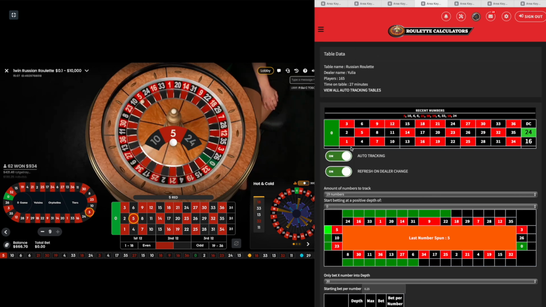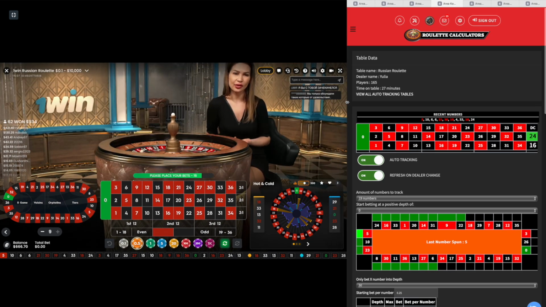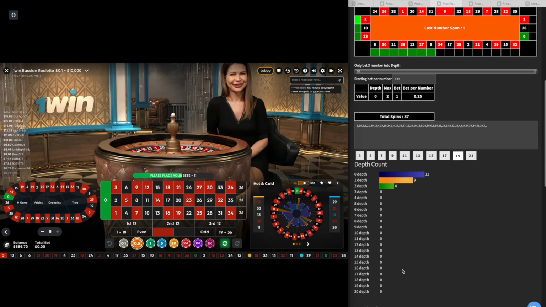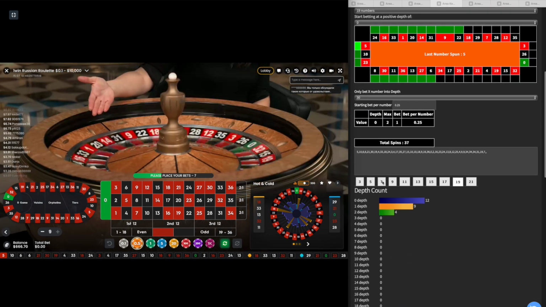So it's gone to number 5. I don't know what I've done again. I've kind of, there we go. I keep messing up the table. Number 5. So that is still on the highlighted section. Look, highlighted, highlighted, highlighted, highlighted.